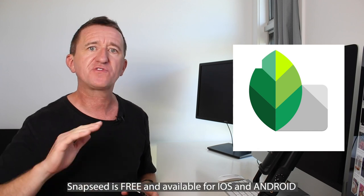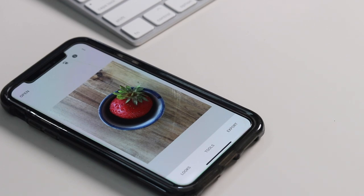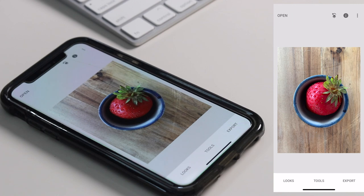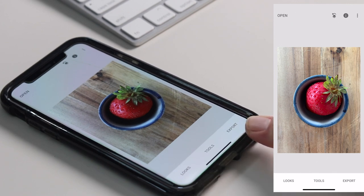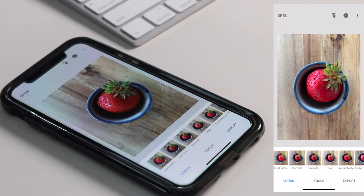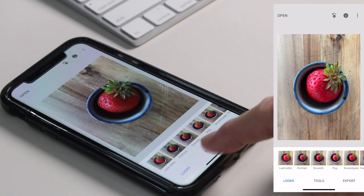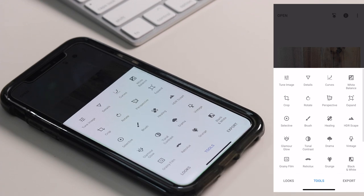I had a fun time taking photos with my iPhone and these are some of my favorite images. These images have all been edited using an app called Snapseed. This app is free and as promised I'm now going to take you through my editing process — all done on the iPhone. I've opened Snapseed and we're going to start by editing the strawberry image. The basic layout for Snapseed is pretty simple: you've got Looks, Tools, and Export. Looks is a series of filters, very similar to Instagram filters. But for me, Tools is the place to go. The tools menu is pretty comprehensive — I'm just going to show you some of my favorites.